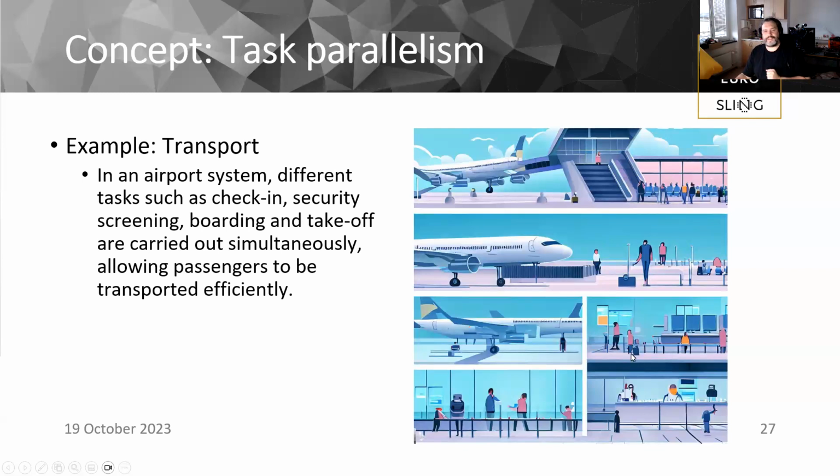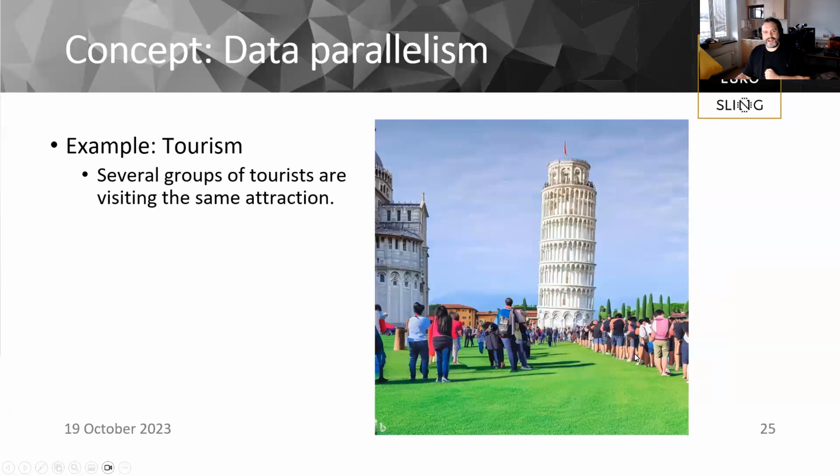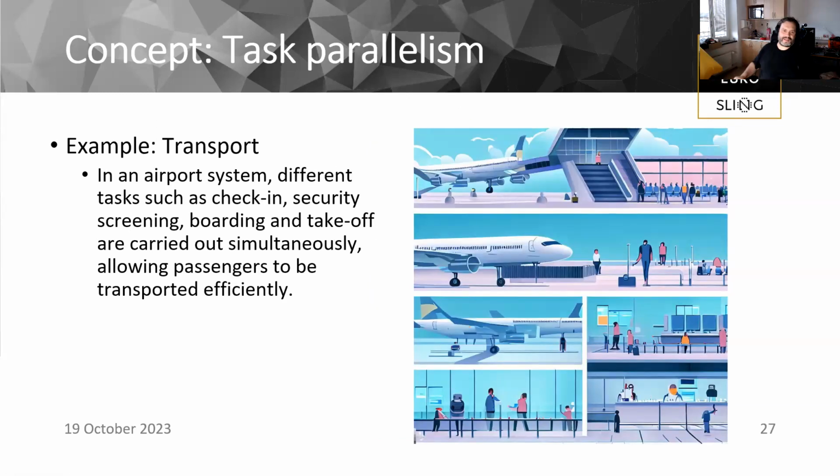Which one of them, what do you think, is more difficult to organize? Data parallelism or task parallelism? Now, I'll wait. I want your answers in the chat. Which one is more difficult, task parallelism or data parallelism? Well, I'm waiting. Okay, Jean said task. Okay. So, Jean, you said it is task parallelism. Yeah, we're getting there. So you listen, hopefully.